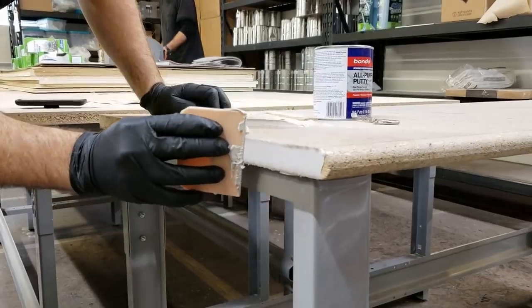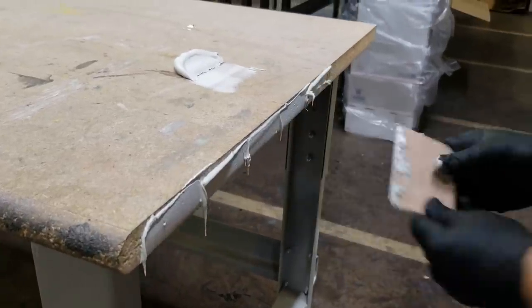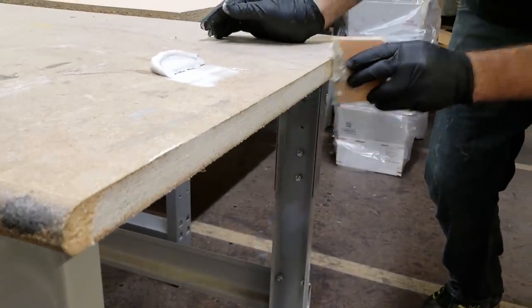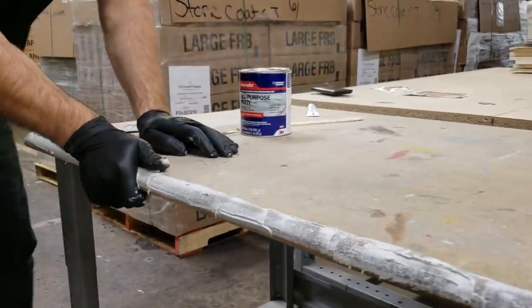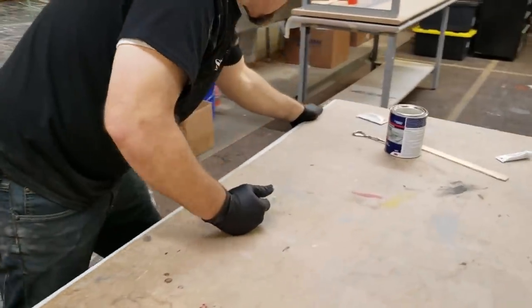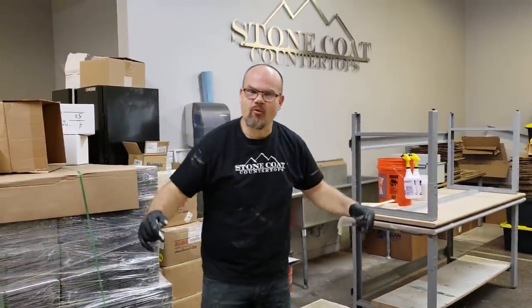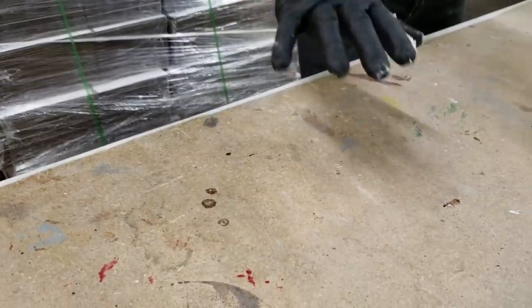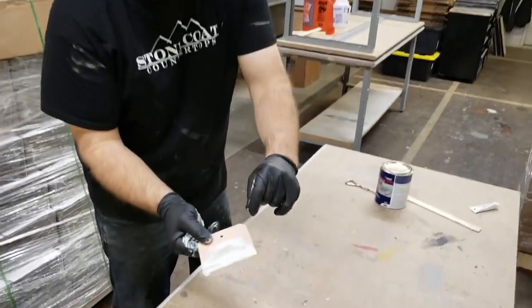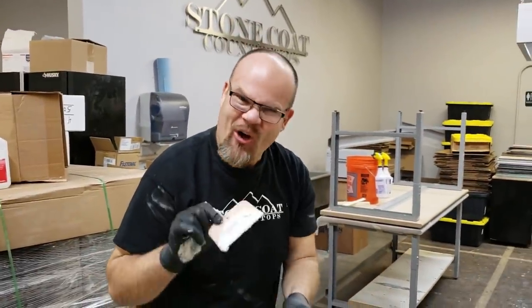Pre-treating the edges of a porous substrate like particle board will set you up for success because your foundation will be smoother so you'll get better edges when you're all said and done. Don't worry — your bondo work doesn't have to be perfect. You're going to come back and sand any high points after this sets up in about 25 minutes. Smoothing out a bullnose edge with a gloved hand really works well. We'll let that dry. We'll come back, sand that flush, sand the surface. We'll start our teal painting right after that. If you peel it all off right now, it's harder to get off in the end.